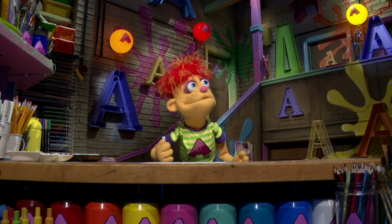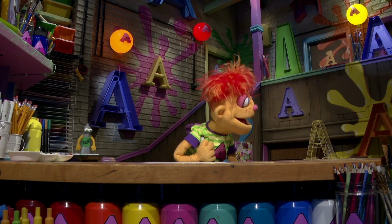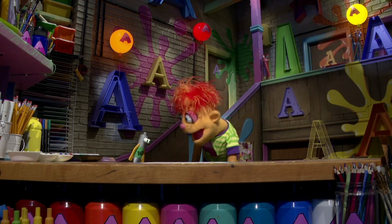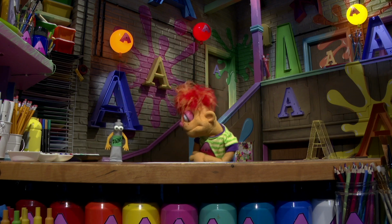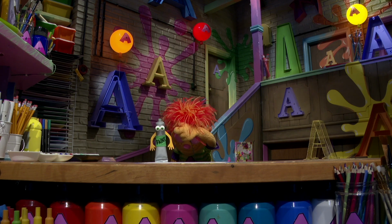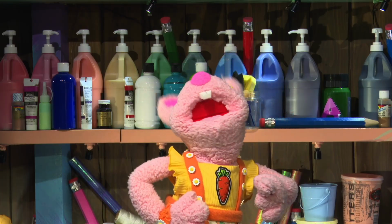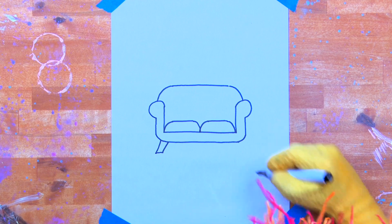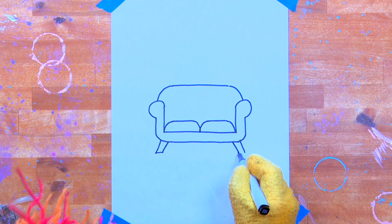Oh no, that's Painty's music. Oh, Painty. Painty! Oh no! Oh! Oh! Look out! Uh-oh. Oh, Bunny, it's not funny. Painty's made a big pink sploshy mess everywhere. I'll have to clean that up later.